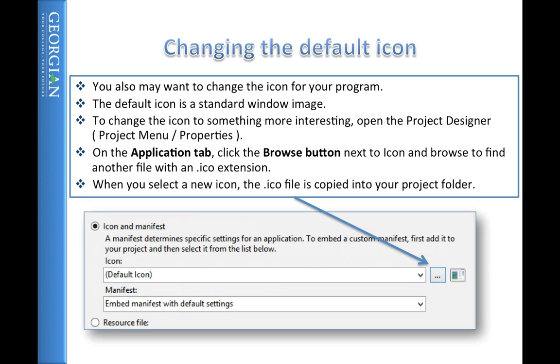Yes? Just wondering, what's the difference between clicking a form and clicking the icon and changing it from the properties window? Same. It's resources. All you're doing is setting up a resource and changing the icon. You can do it this way, or you can do it from your properties window. But remember that the properties window only does it for that form.